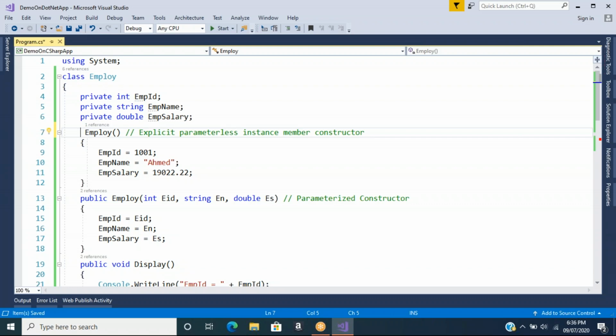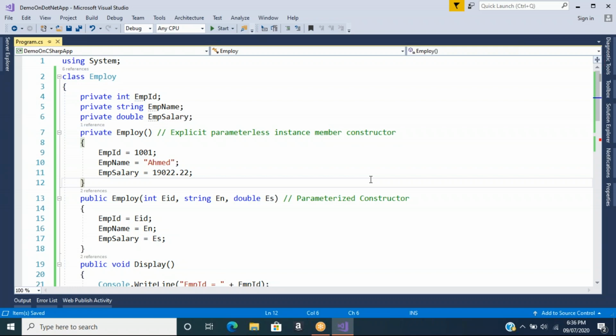Now I'm saying that the explicit parameterless instance member constructor, I'll make it private. So the question is asked: can a constructor be created with a private access modifier?